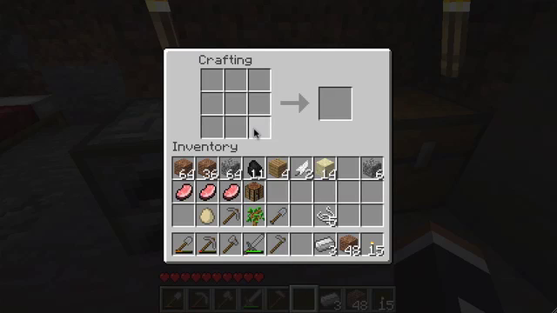And the next would be mushroom stew. It heals 5 hearts, and to make mushroom stew, I'm missing some ingredients, but you're gonna need a bowl, and you're gonna need mushrooms, brown mushrooms and red mushrooms. I'm missing those ingredients, so I'm gonna get to that. Basically, you just place the bowl down here and one brown mushroom and one red mushroom, and you make mushroom stew. So the next one would be raw pork.